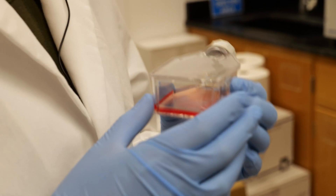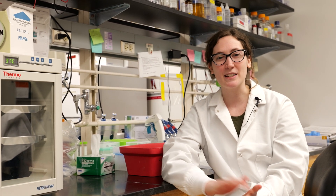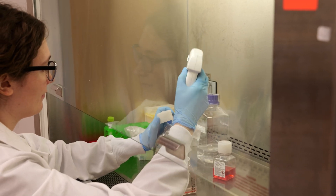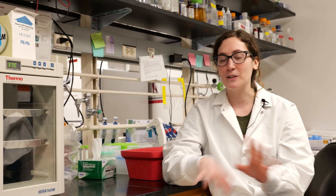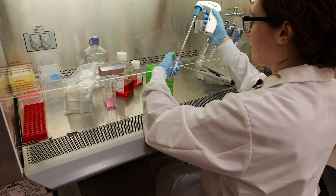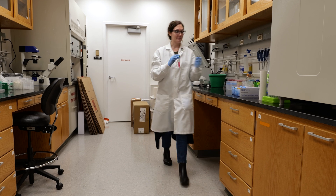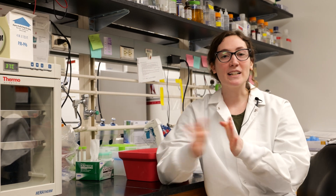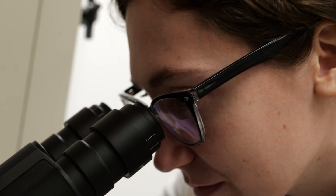When we do cell culture, we have cells that are laying on the back of the flask. We need to first wash them to get rid of any excess stuff. Then we add a special reagent called trypsin, a special enzyme that helps detach the cells from the back so that our cells can float around freely. The final step is we suck it back up into a tube, collect it all, and centrifuge it. This makes a nice cell pellet, and with that we can transfer a special amount of cells to a new flask so they can have a nice environment where they can grow and be enriched.